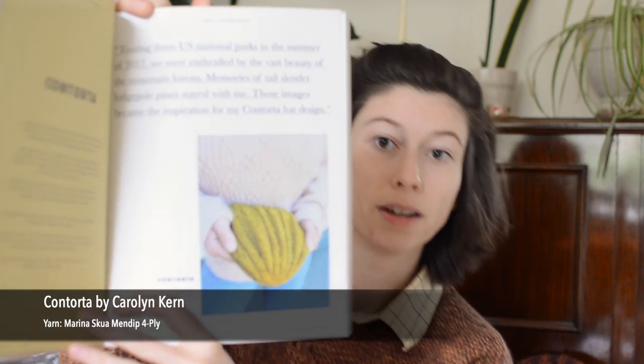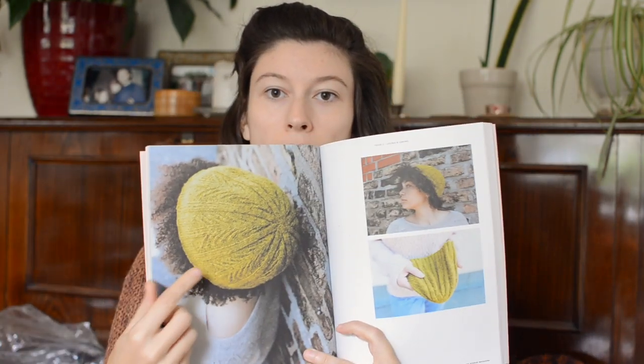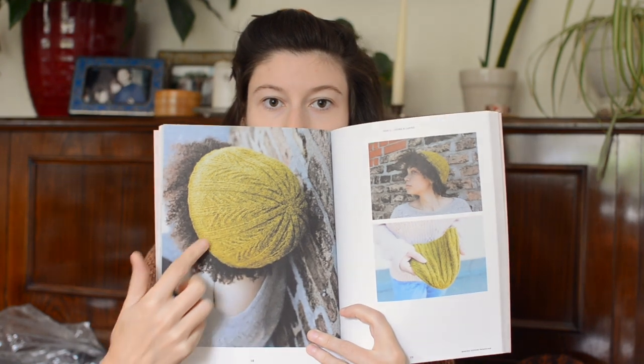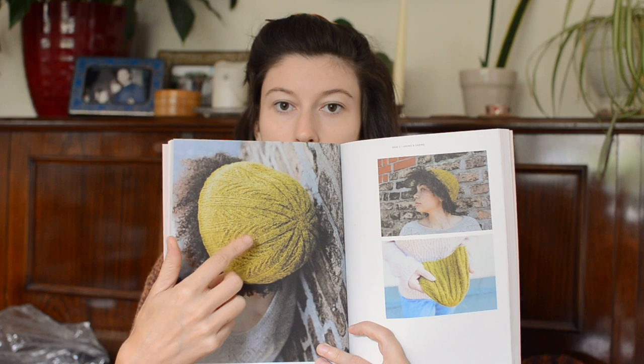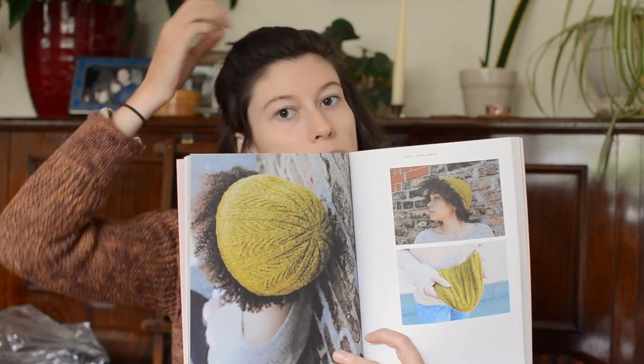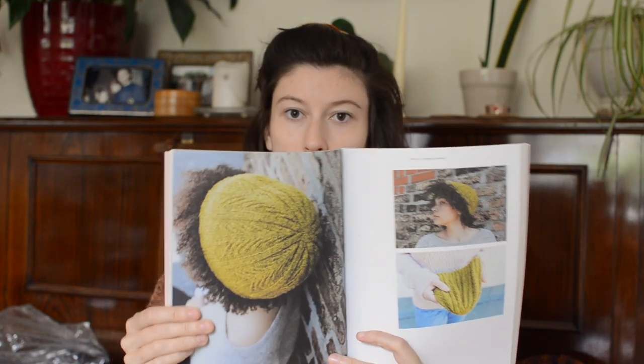And is there another photo? Yeah, so there's another little photo there. I'm not going to be able to put it up too close because of focusing stuff. But it has designs using twisted stitches that kind of form trees going up the side of the hat. And it's properly beautiful and I'm really pleased with it.